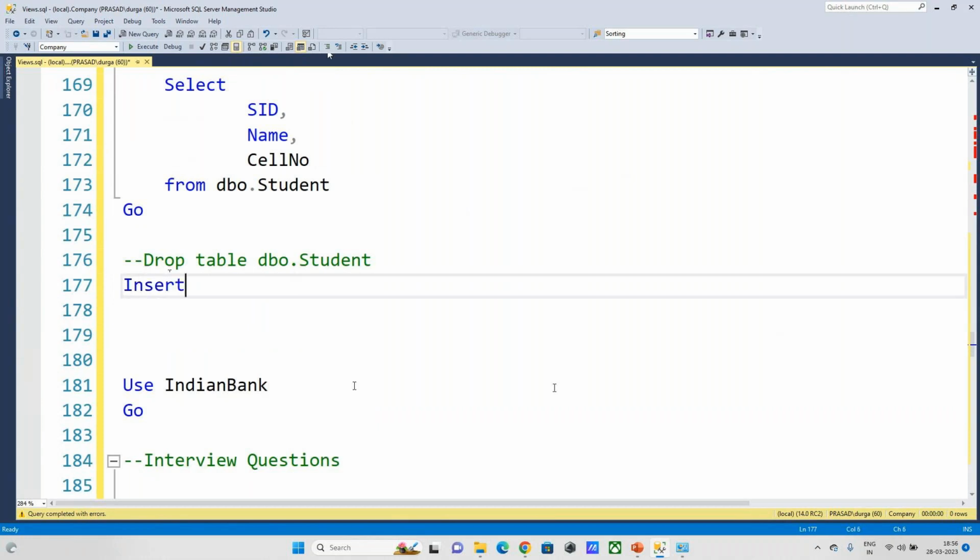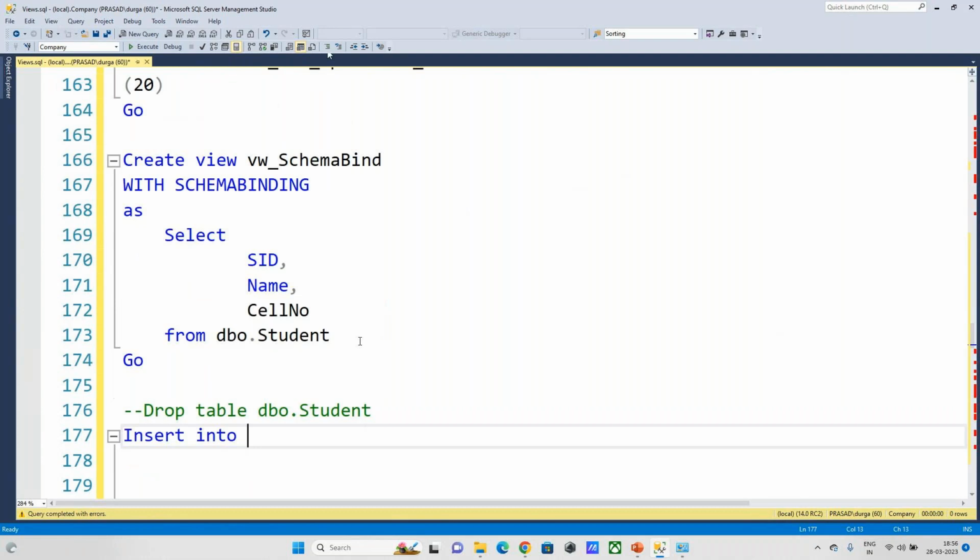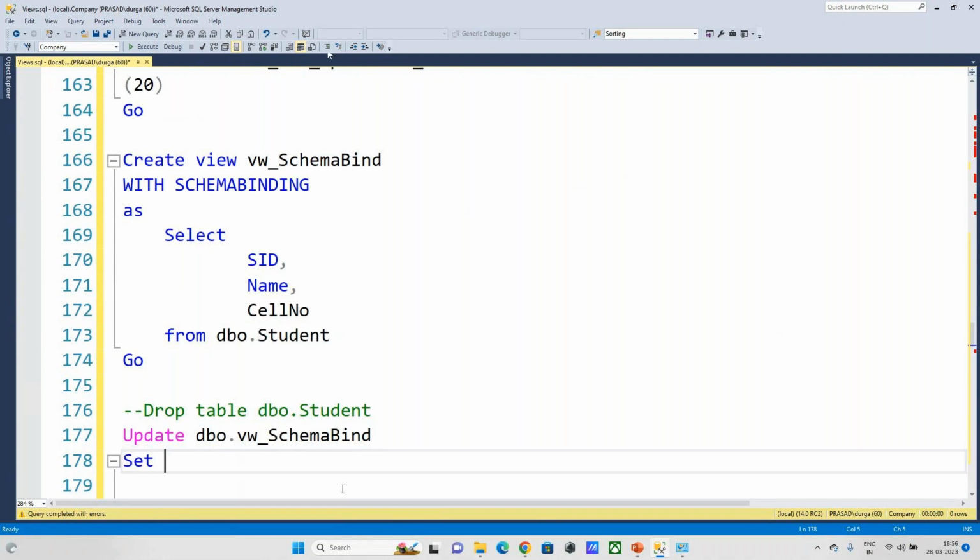Insert into the view name values, or else let me update the view name, set address. This view doesn't have that address.